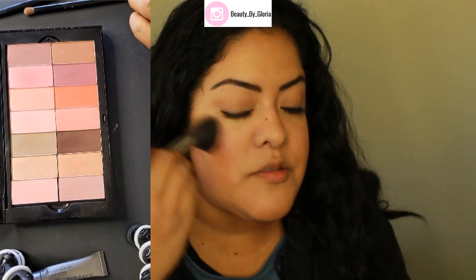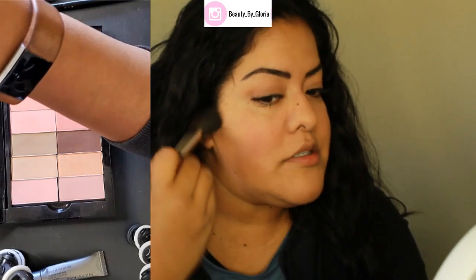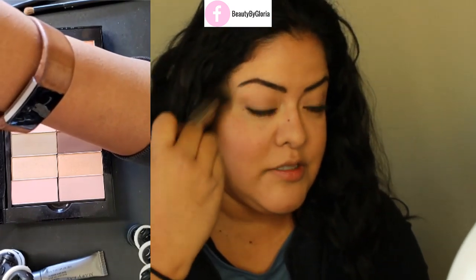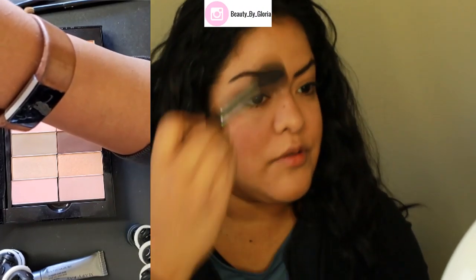Really pretty. So I'm just going to take a little bit and put it just right here, and then big swirls, heading towards my hairline back here, this way. And whatever I have left, I like to put here and here, just to give me a little bit of color everywhere. Now this would really show when I have a full face of makeup, when I've used my liquid foundation and everything is kind of covered. Today you could still see my imperfections and my redness, just because I want to be really easy with my skin today, since I was bad and I didn't wash my face.